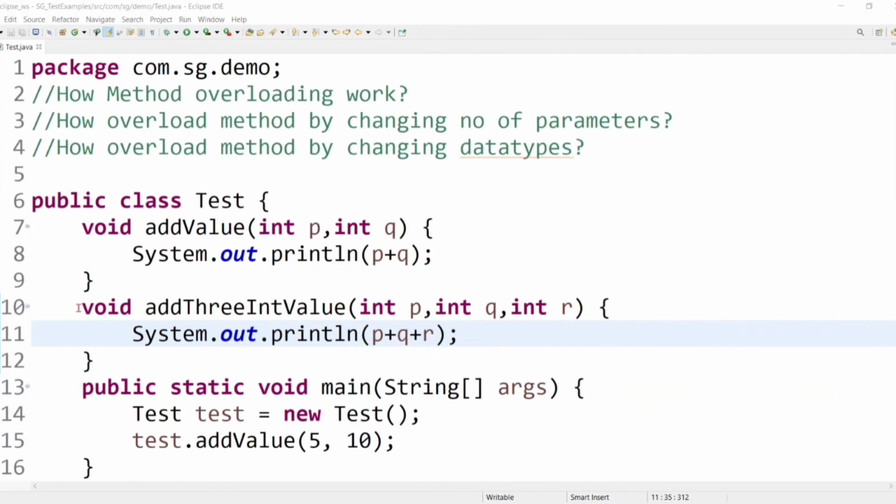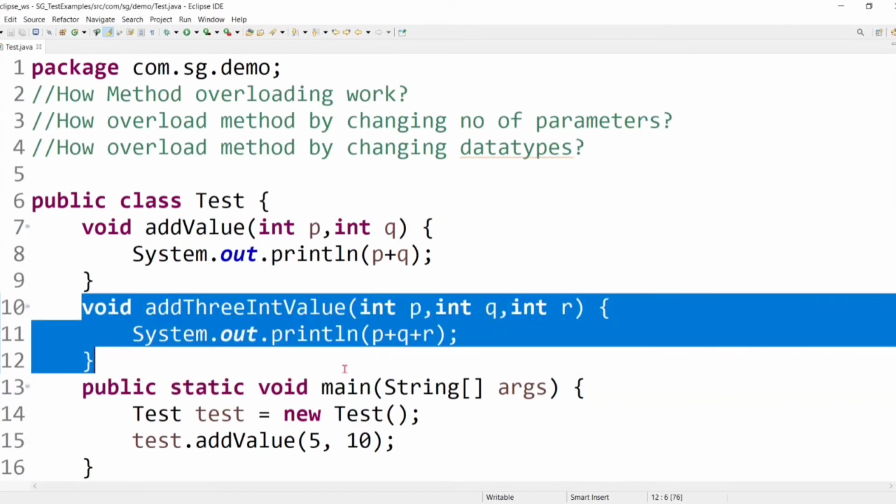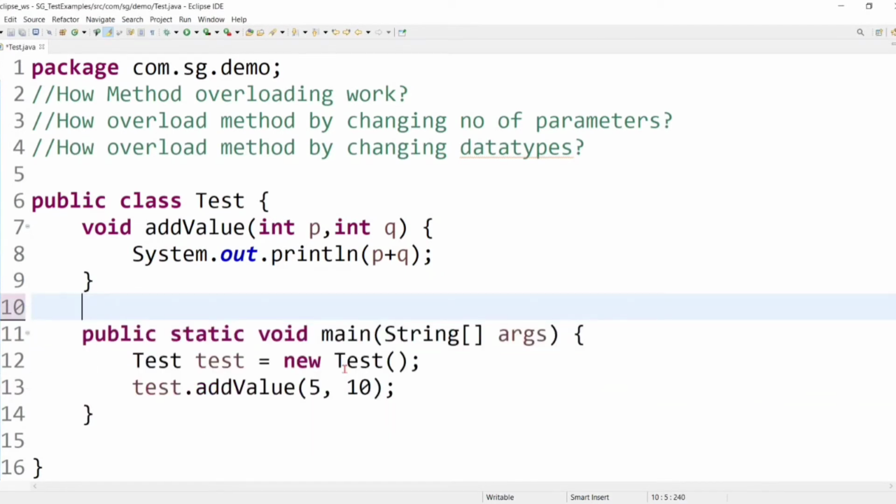So just remove this method from here, because we do not need to create a new method. We are going to overload the existing method, and to do that we need to follow the rule. The most important rule of method overloading is that the name of the method should be the same, but the number of parameters should be different. So here the method name is addValue, right?